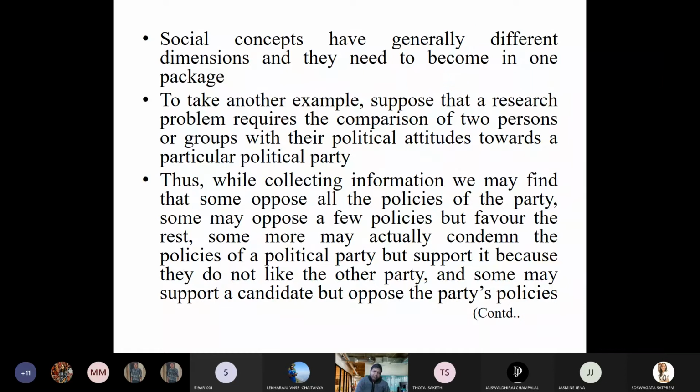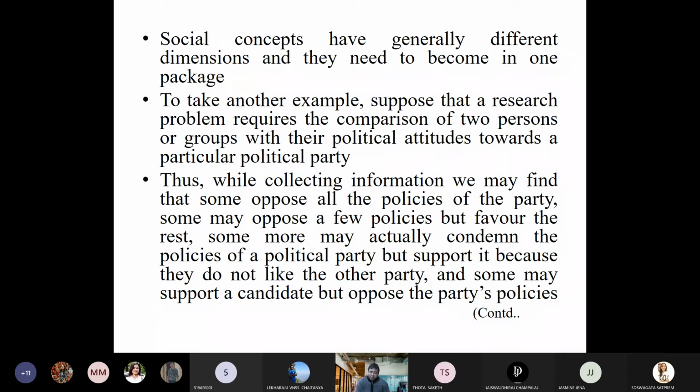So in that line, it should be very clear if there is a scaling technique. I may be supporting some of the agendas of a particular party while I am opposing others. I may oppose one or two and accept most of the agenda of a party, and at the same time I may accept one or two and oppose all the other agendas of a particular party. So if it is in the scaling form, things will be very clear rather than in the form of yes and no.